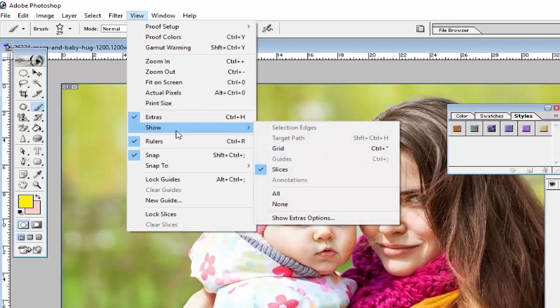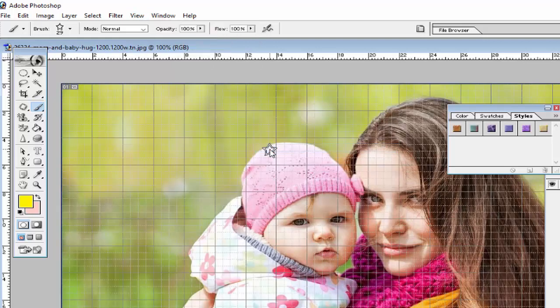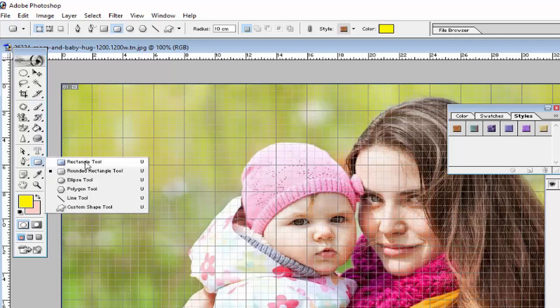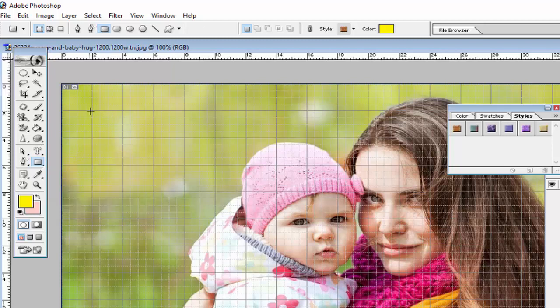And now we will use the Show Grid option. Click on this option, you will see the grid lines on your screen, on your file. And if you want to create something like a rectangle, ellipse, polygon on your image, on your file, click on the rectangle tool and draw the image from this box to this box, and draw another image from this box to this box.